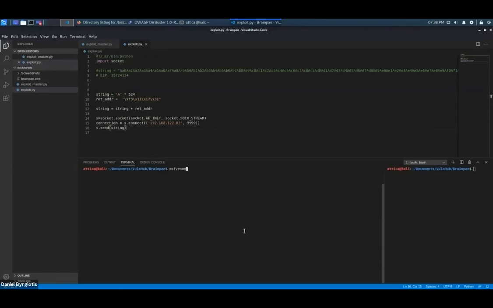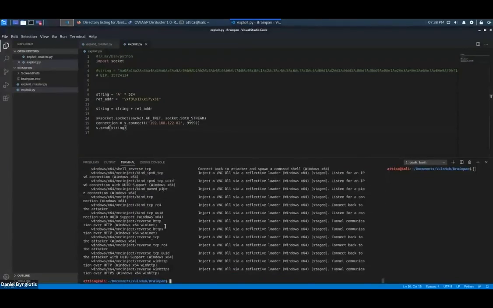All right. So if we do msfvenom -l payloads, we can see all the payloads that MSF Venom is able to generate. And because I'm doing this on a virtual machine, it really likes to take a while. There we go.